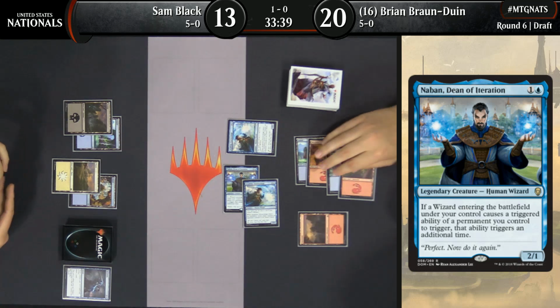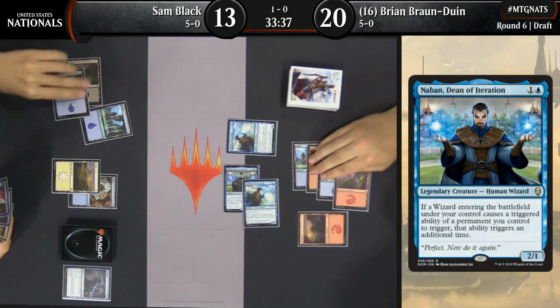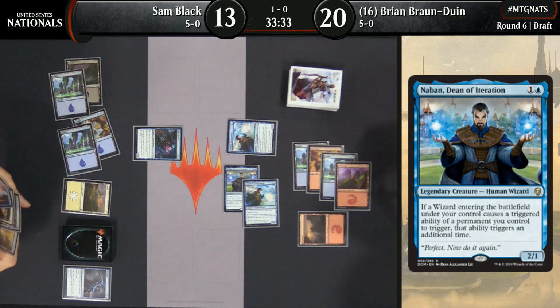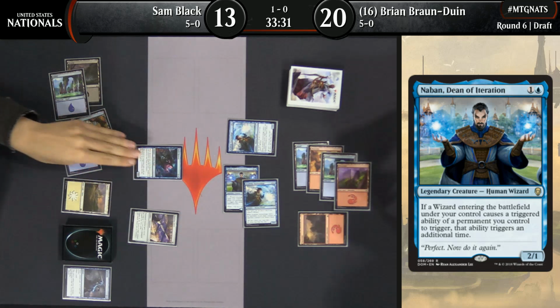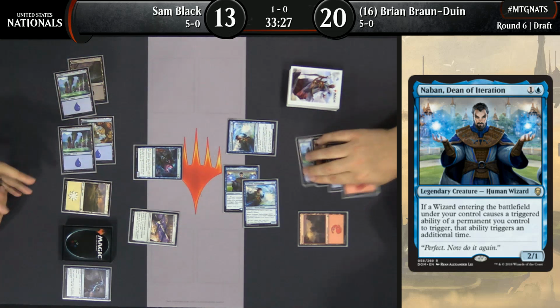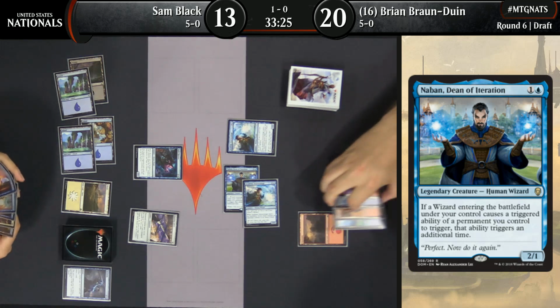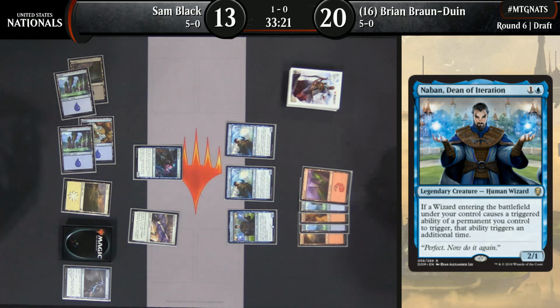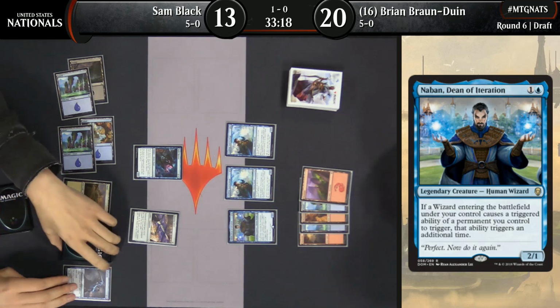Ooh, Sam Black just drew his Karn's Temporal Sundering. Needs to do a bit of work before you can cast it to good effect. Yep. There's Relic Runner and a Jousting Lance. And has to pass the turn back over to Brian, who has been able to really get out on the front foot here. A couple of Journey Mages in play as well as that Naban.